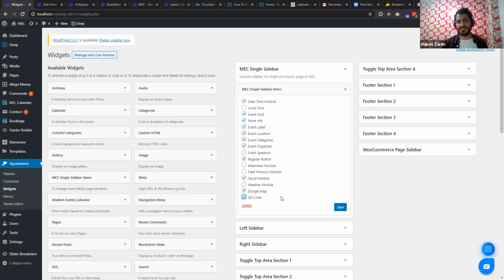If you have, for example, the ticket and invoice add-on, and you want to scan the QR codes on the venue where your attendees come to the event, you can simply scan their QR codes and verify if they've purchased the event or not, or if they have attended the event or not, sorry. Somehow you can check in your users using the ticket and invoice and this QR code. So it's a very useful module for Modern Events Calendar. I'm going to save this.